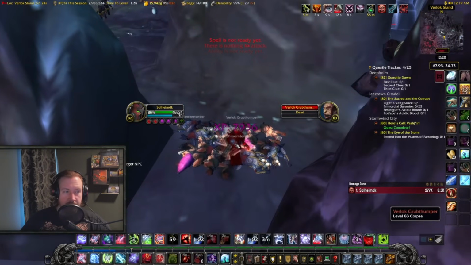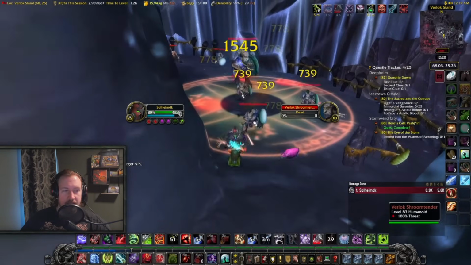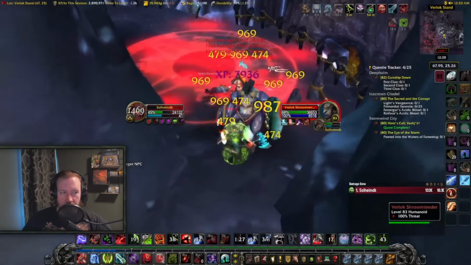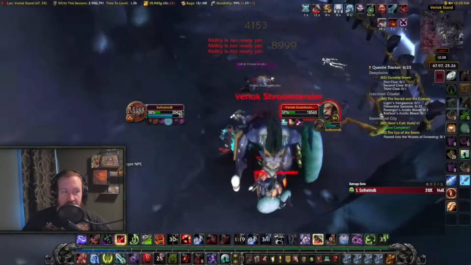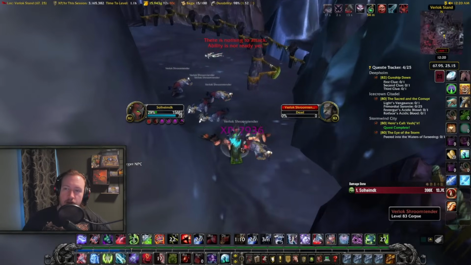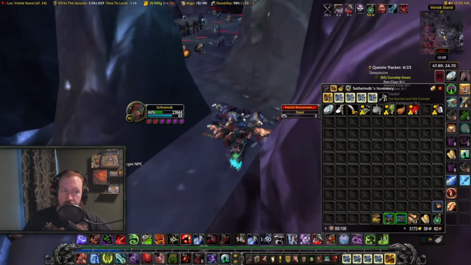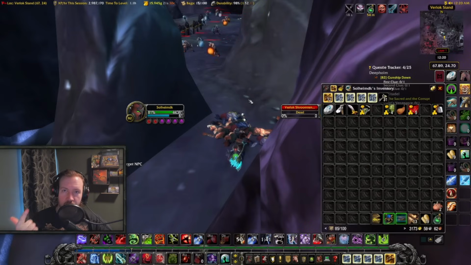So this is the famous Trog farm in Deepholm. I was about to say Uldum there, but Deepholm. Here you're farming for Ember Silk Cloth and various other materials. This is an AoE farm, and as you can see, I'm doing it while I'm leveling a character, which means if you're level 85, you will easily be able to pull more than I do, and pull safer than I do as well, because you will take less damage, heal yourself more, and have more damage output.